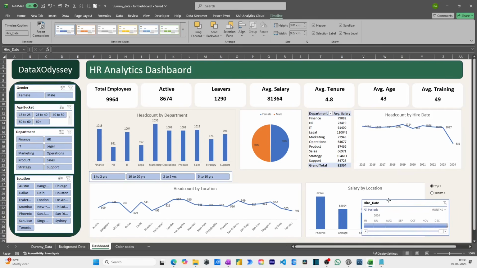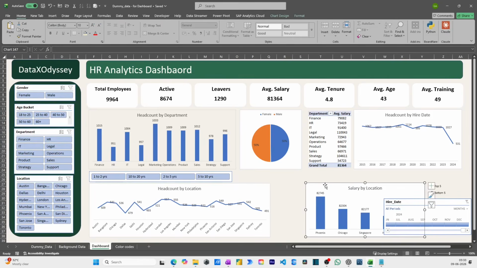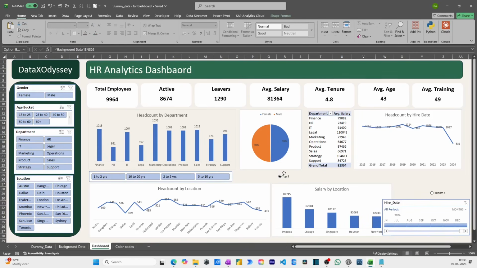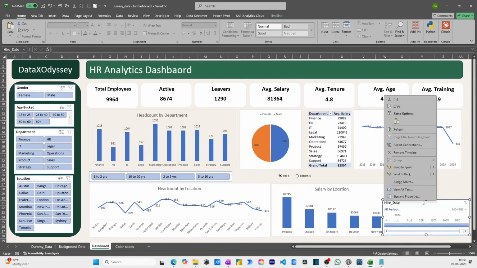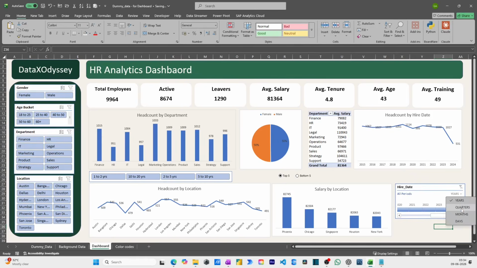Let me resize it a bit and keep it here. We can change here months, quarter, so we'll change it to year.